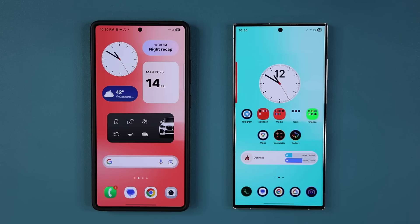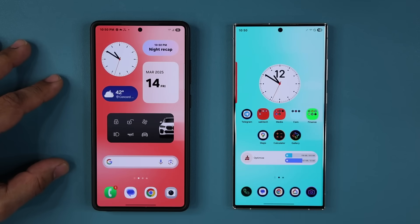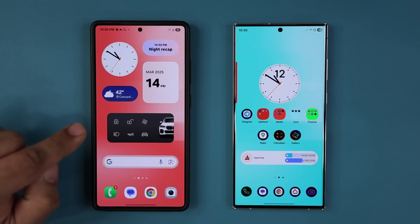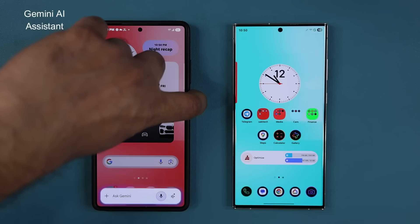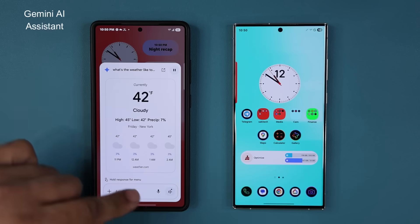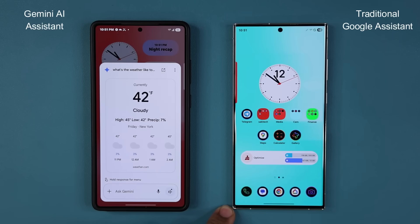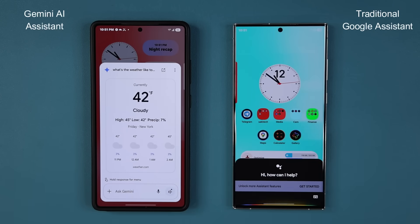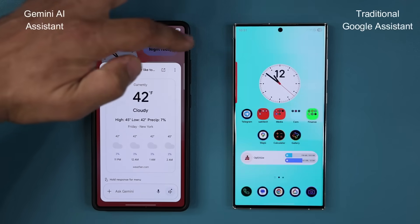So let me explain what's going on. Here we have a Samsung Galaxy S25 and here we have an S23. When it comes to my voice assistant, the S25 by default is running Gemini — the AI-powered Google Assistant. When I press and hold and ask 'What's the weather like today in New York?', I get: 'In New York, the forecast is around 43 degrees and cloudy.' That is the Gemini Assistant — AI powered and much more capable than what many people still have, which is the old Google Assistant on the S23. When I ask the same question, it responds: 'In New York, it's 42 and cloudy, tonight the forecast is around 43 degrees and cloudy.'